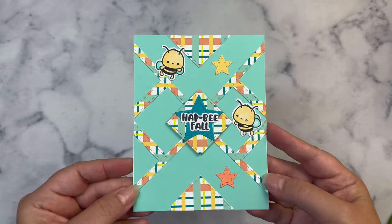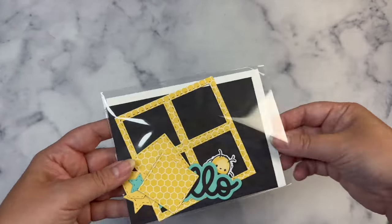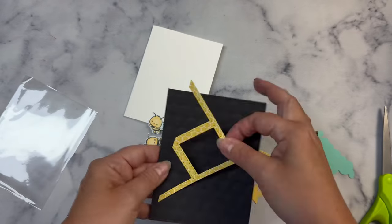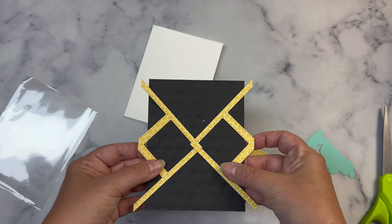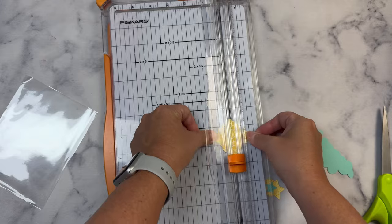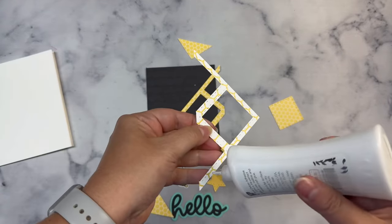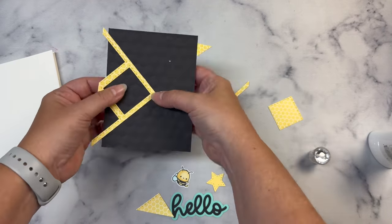And then this next card was made using sketch four. This one is a little different but I ended up making two cards using this design. For the first one I glued the pieces directly onto the card base, so I'll show you how I made the second one. I started with a black panel that I embossed with a hexagon 3D embossing folder, and I'm gluing the pieces onto the panel this time. You'll want to take the window shape die cut and cut it down the center at a diagonal, and you'll basically put each of the points together in the center on top of that panel. Then one of the squares will go in the center covering up the two points, and you'll put it on there as a diamond.